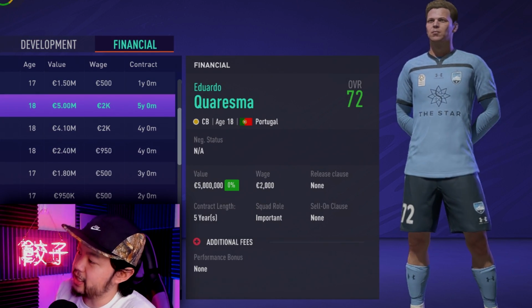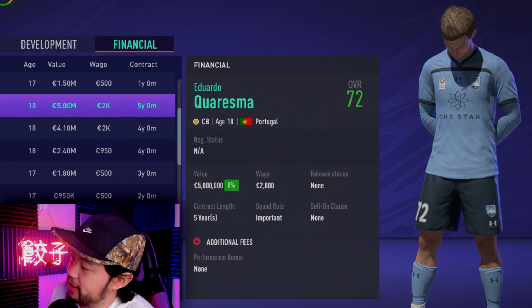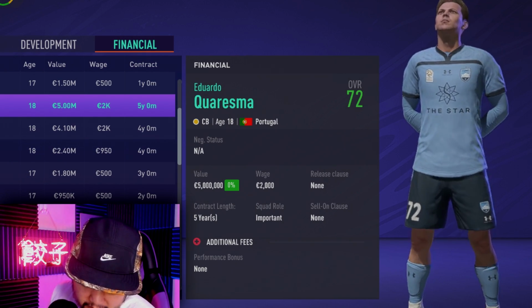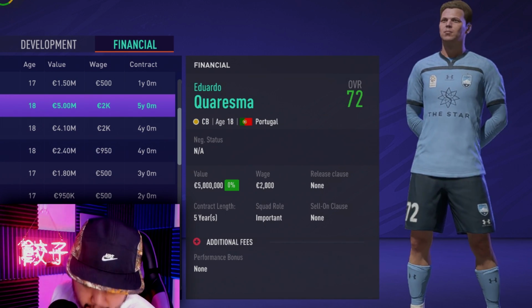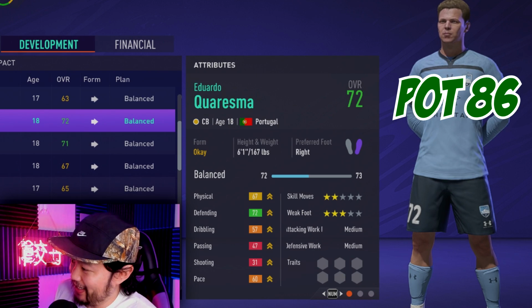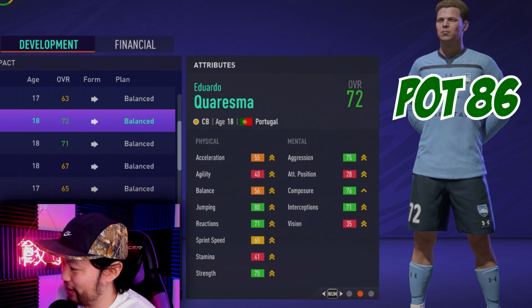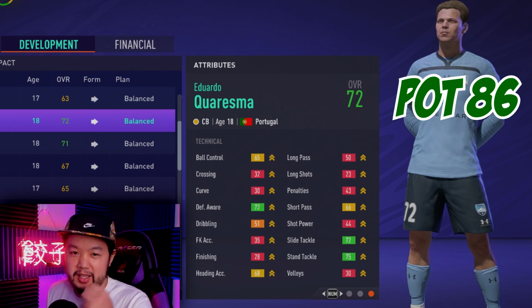All right, moving on to center backs. First guy up, Eduardo Charesma. He's coming in at a value of 5 million, and he starts out at an overall of 72, and he can get all the way up to a potential of 86. And I mean, I don't really got to show you all too much in defending. What you want to look at is, yeah, you know, 6'1". He's got pretty good strength. He's fast enough and pretty solid in the defensive stats.